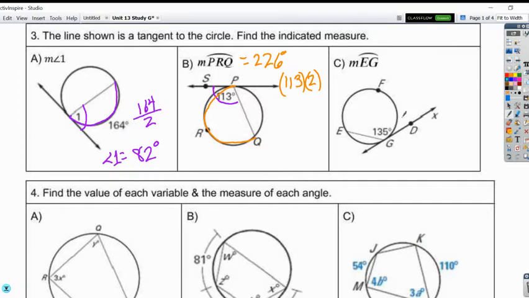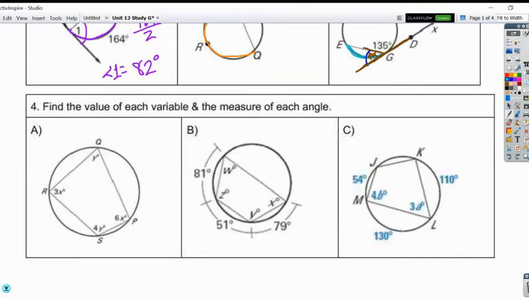And then part C wants me to find arc EG. So my arc EG is cut off from those 2 endpoints of the chord. To find this, I would want to know the angle that's in that same direction from the tangent to the chord. So notice that you have a linear pair. That tangent is a line, and 2 angles back to back on the same straight line are going to be supplementary. So what is 180 minus the 135? That leaves you with 45 degrees in this angle. And again, the rule says that my angle is half as much as the arc. So I'm going to take that 45 and multiply it by 2 to get the arc size. You're talking about 90 degrees.